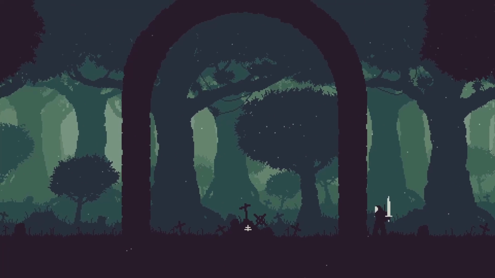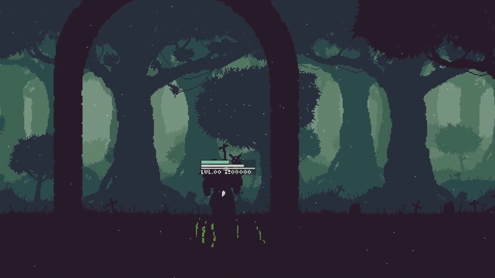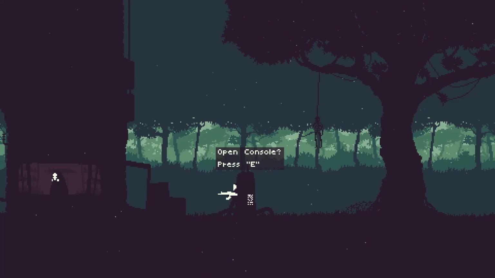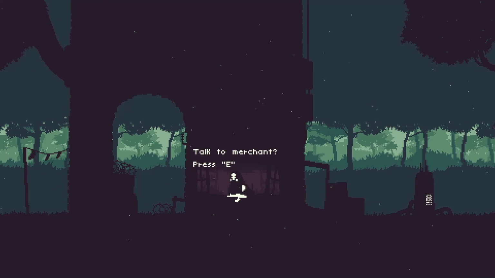Boss time. Remember the Gravekeeper? He's back and better than ever. He has 2 attacks. One attack where he smashes the ground and another where he throws a big boulder at you. Awesome.